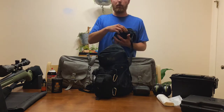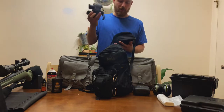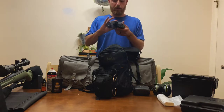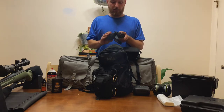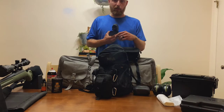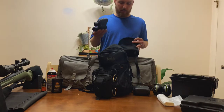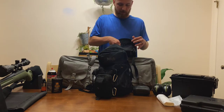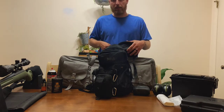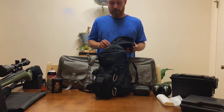Another thing that's super important, not absolutely necessary from the start if you're trying to do it on a budget, get yourself a good pair of binoculars. These are Steiner Safari 8x30 Pros. I got a really, really good deal. I kind of fell into these. These are a $300 set of binoculars. You don't have to spend $300 on binoculars. I wanted to tell everybody how to save money. How you save money is sometimes getting a set of free $300 binoculars like I did.